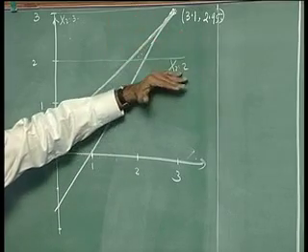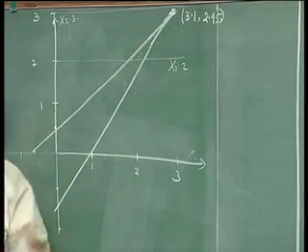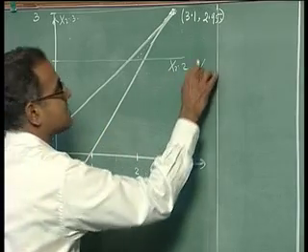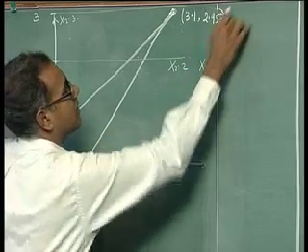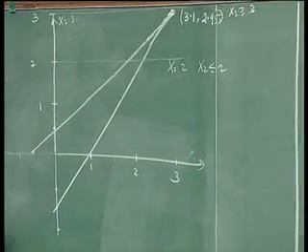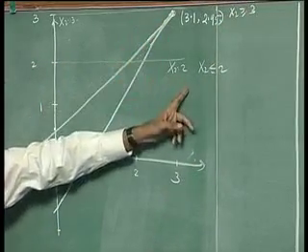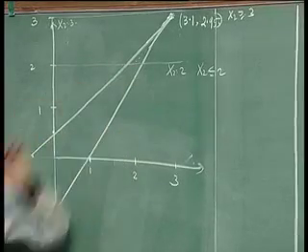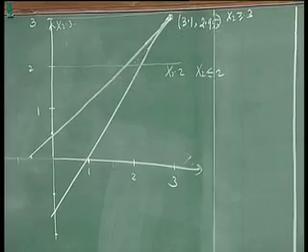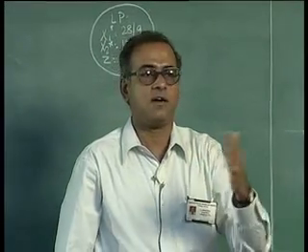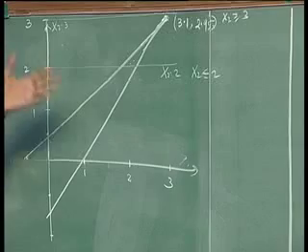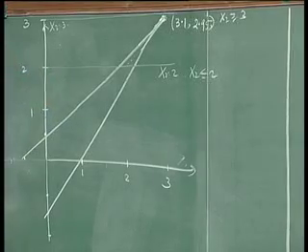So, my x2 can only be, I am interested in all integer values where x2 is less than or equal to 2 or x2 is greater than or equal to 3. I am not interested in any value which is in between this. So, what I will do now is I take any one of the variables which has a non-integer or a fractional value at the optimum. In this case I might take x2, I can do the same thing with x1.